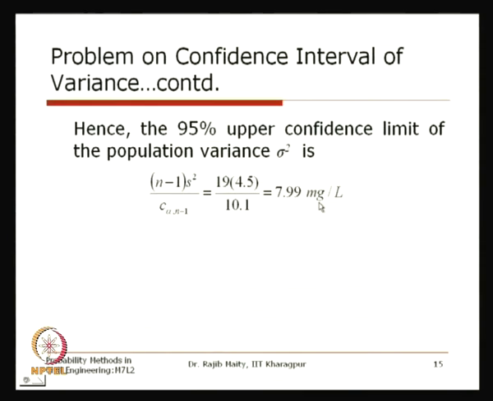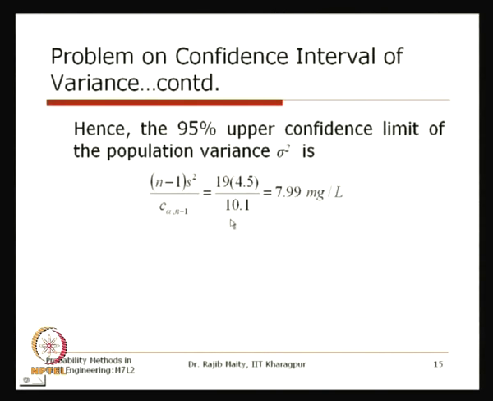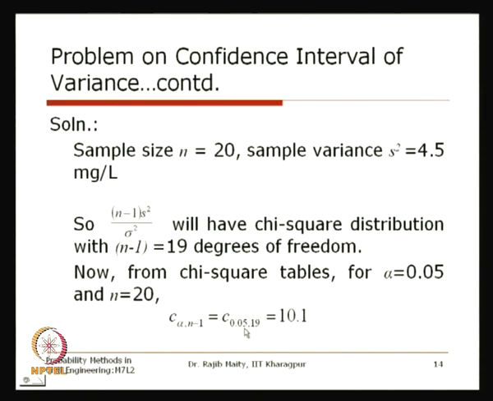Now, if we are interested in the lower confidence limit for this 95% confidence level, then this value will change, and you have to find the chi-square value for the same degrees of freedom at the cumulative probability equal to 0.95, and this will obviously be higher than this 10.1. So, that lower limit will be lower than the value we have seen from this sample estimate, and this chi-square value will be higher than whatever we have seen for the 0.05 cumulative probability level.